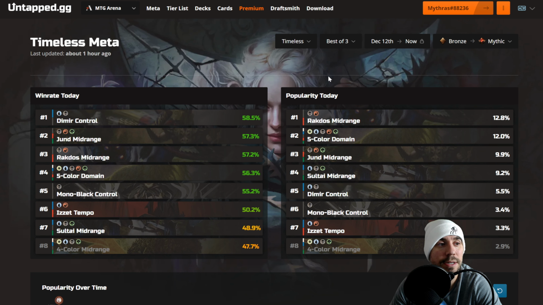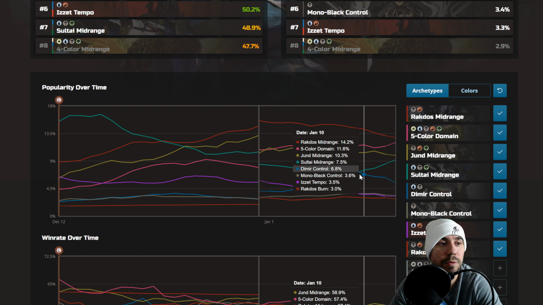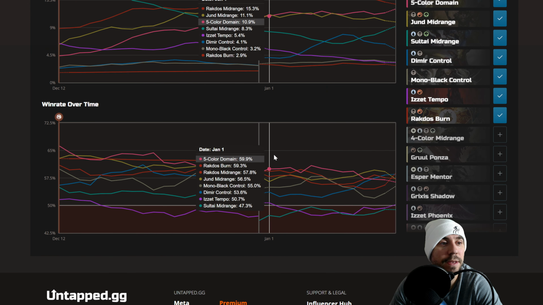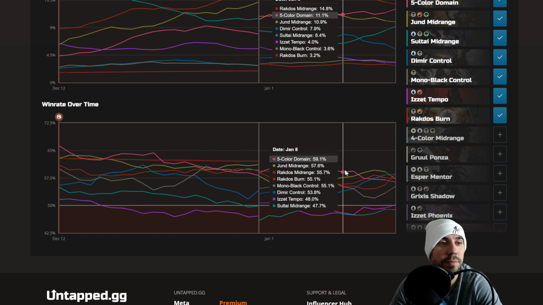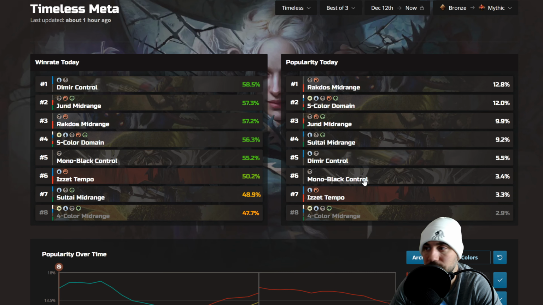Best of three. Timeless is looking like this. We got Dimmer Control, Jund Midrange, Rakdos Midrange, 5-color Domain, Mono Black Control, Is It Tempo, Sultai Midrange, and 4-color Midrange. Here at the top, you can see really kind of the top 4 and then the bottom 4. A little bit of a spread here, as we talked about, a little bit of a switch between Sultai and Dimmer as well. And then here in terms of that win rate, you had that 5-color Domain, then it became passed by Jund Midrange, a few other things there for us to pay attention to.